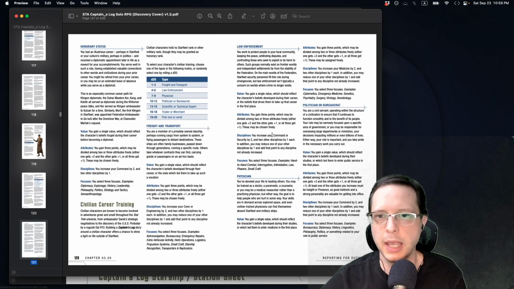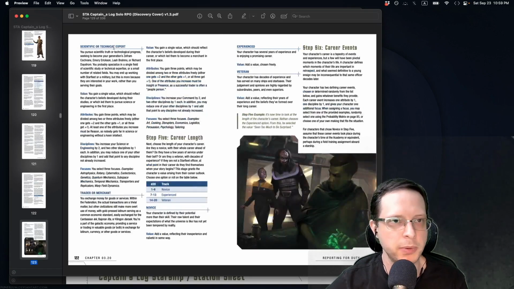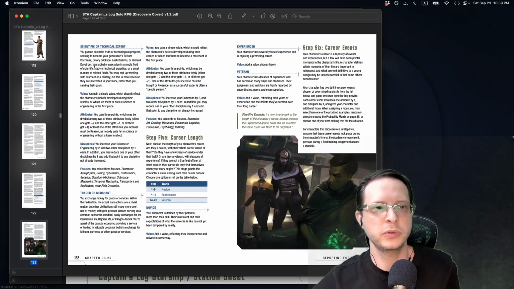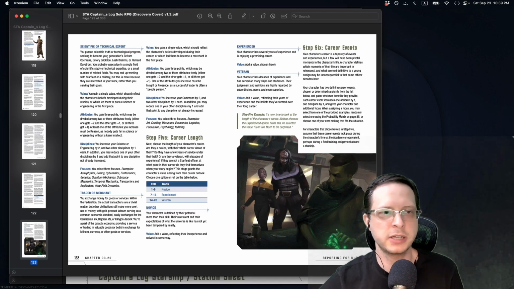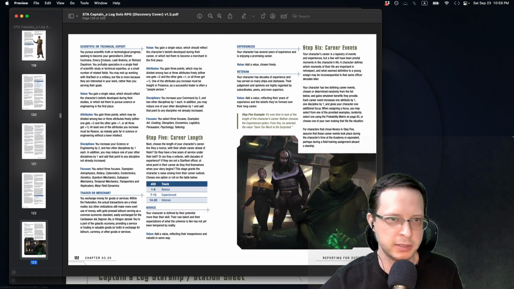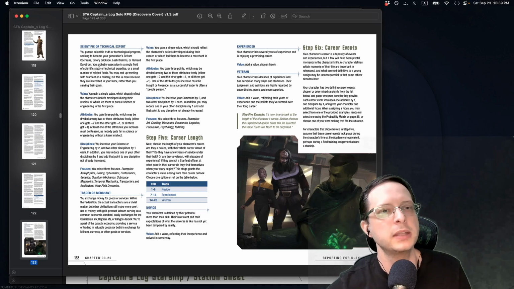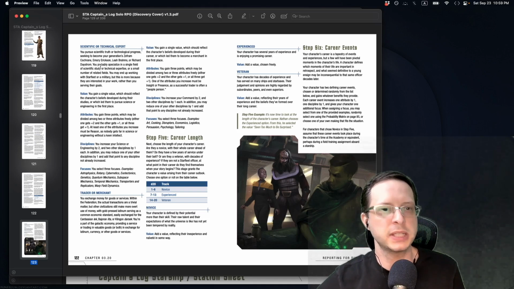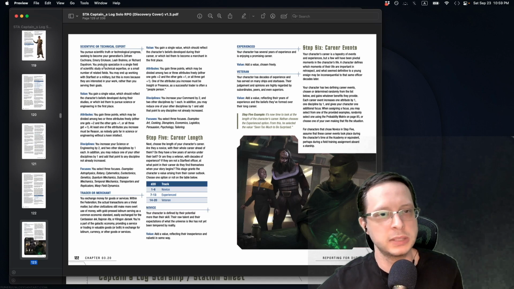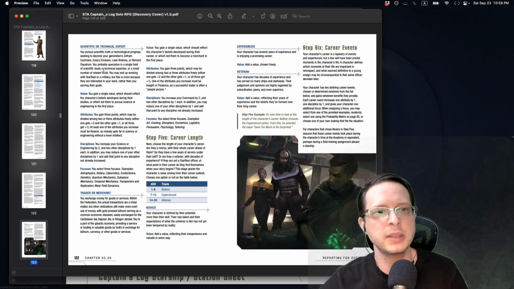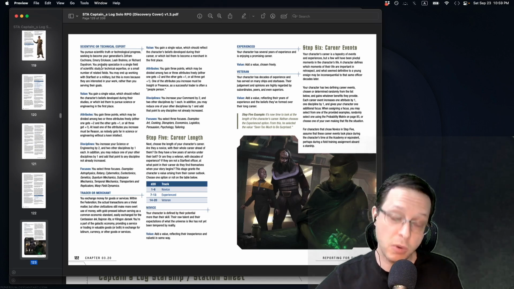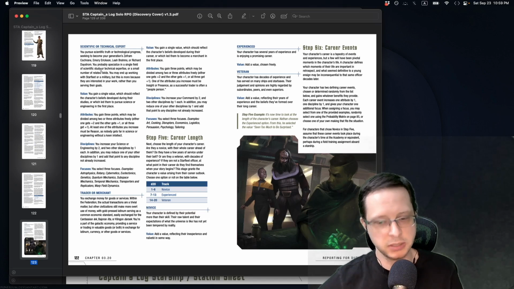Okie dokie. So we would hop over here. So it says here, we pursue scientific truth or technological progress, seeking to become your generation's Zefram Cochrane, Emery Erickson, and so on, Daystrom, so on and so forth. You probably specialize in a single field of scientific study or technical expertise, or a small number of related fields. You may end up working with Starfleet or a military, but this is more because they are interested in your work rather than you being interested in serving their goals.